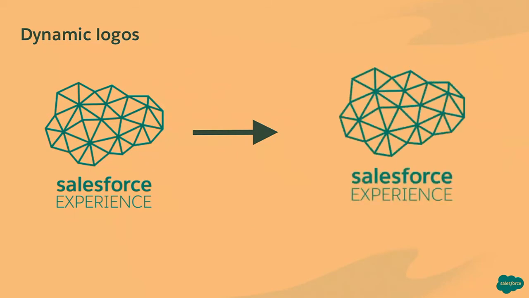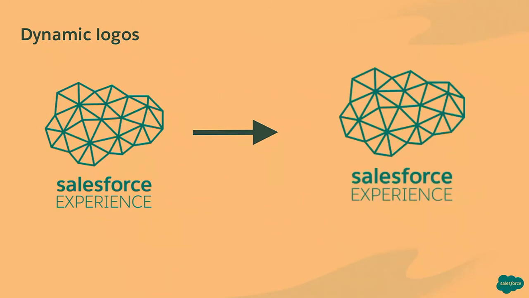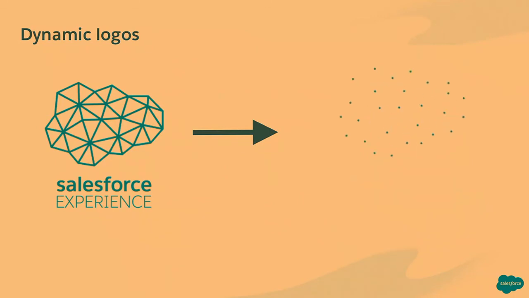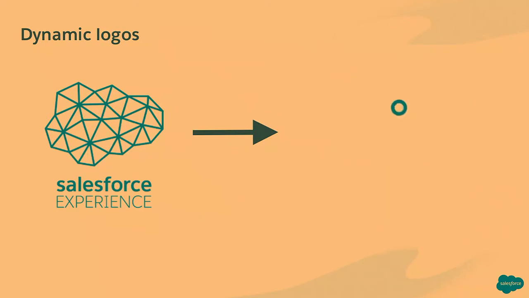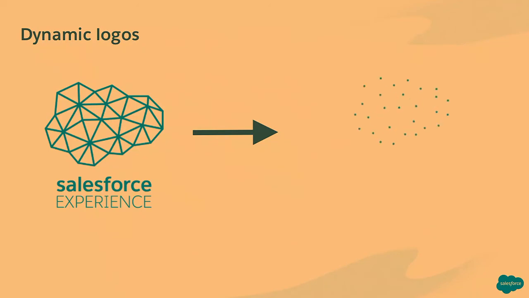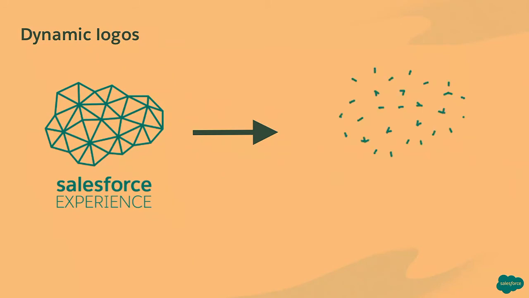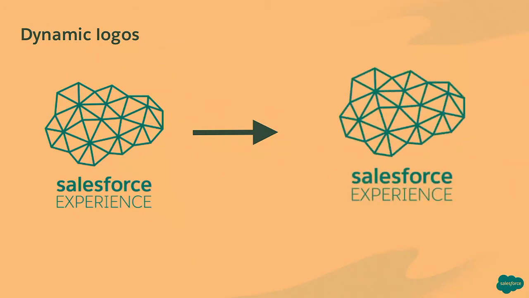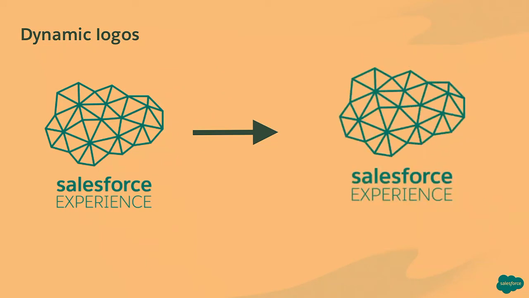So one really easy example of this is through dynamic logos. On the left, we can see our static logo of the Salesforce experience, which is a great logo. I like this logo. But on the right, we see this logo totally come alive. So it starts with LED electrons, symbolizing intelligence in our product, breathing a little bit, symbolizing that our product is dynamic and growing and constantly changing. Together, when it expands, it forms our geometric cloud, referencing that we have this huge ecosystem of products, and together they combine to build our Salesforce experience. So in a really simple animation, we are conveying many messages of our brand, which I think is much more powerful than the static logo on the left.